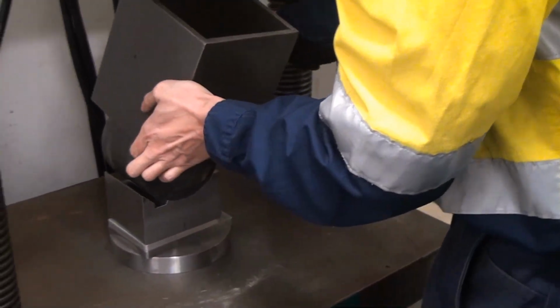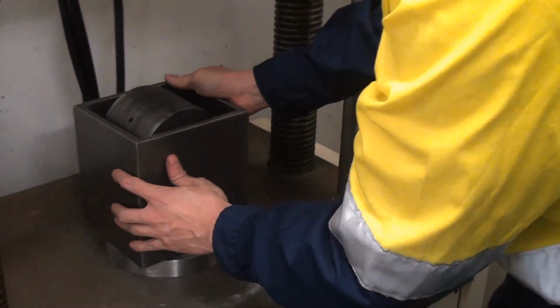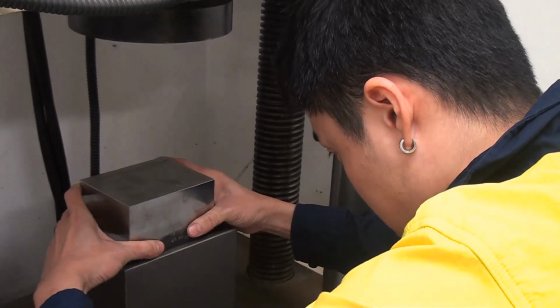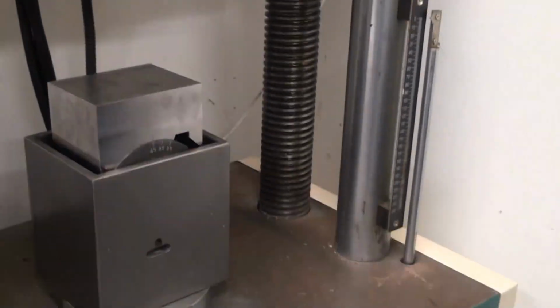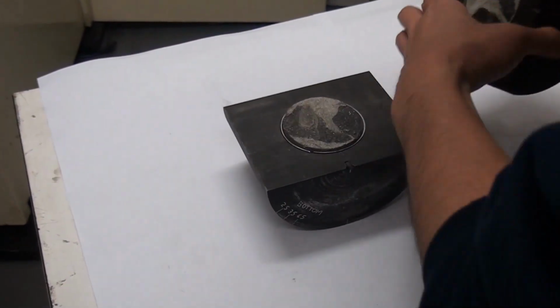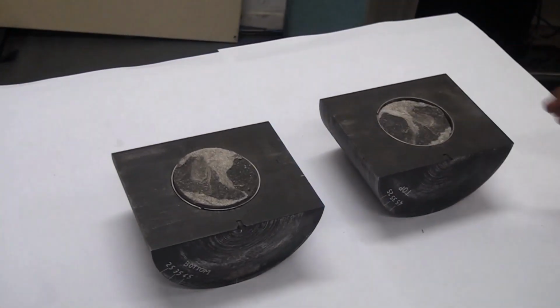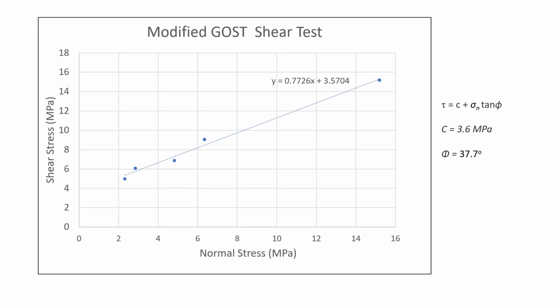SIGRA has adapted it specifically to test for shear failure transverse to the sample. As such, it is ideally suited to shearing samples along their bedding planes. Samples can be tested at a variety of angles and the failure loads are measured. Here is an example of a Mohr-Coulomb failure criterion fitted to 5 sample tests from a modified GOST shear test. The test is quick and can be used on short samples.